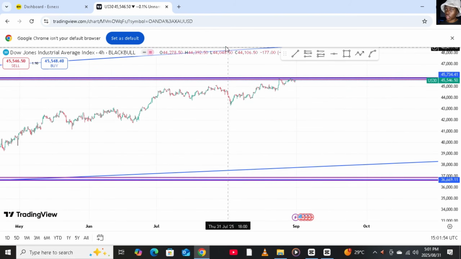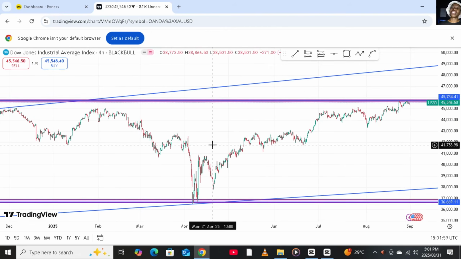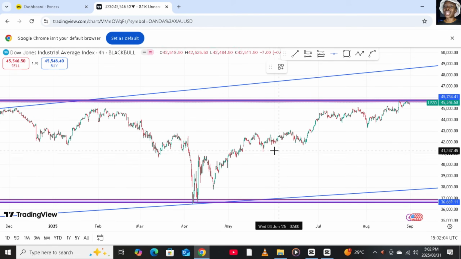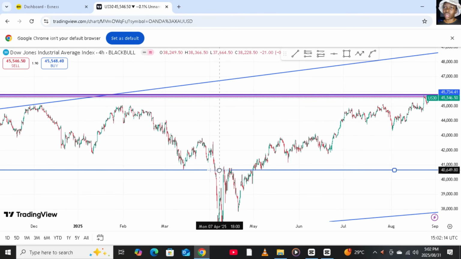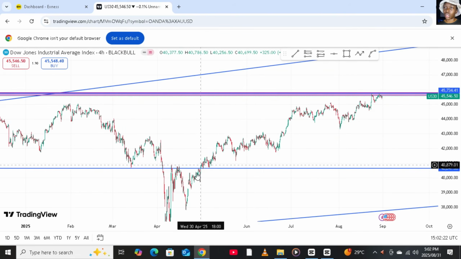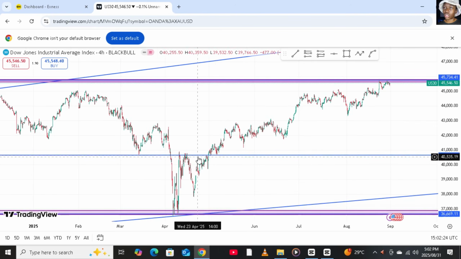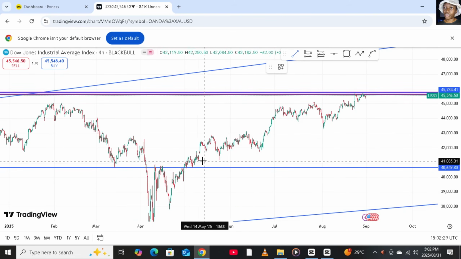Go back to your 4-hour time frame. Then what do we have here? Let's see. Just like Nasdaq, guys, check for the low that actually makes sense. To me, this low makes sense. Check this out. We have a touch over here. If I move it back down here, we have a touch. So it's actually this low because we have a touch over here. Okay, I'm gonna just use this low because it's showing me that it actually makes sense. You know what I'm saying?